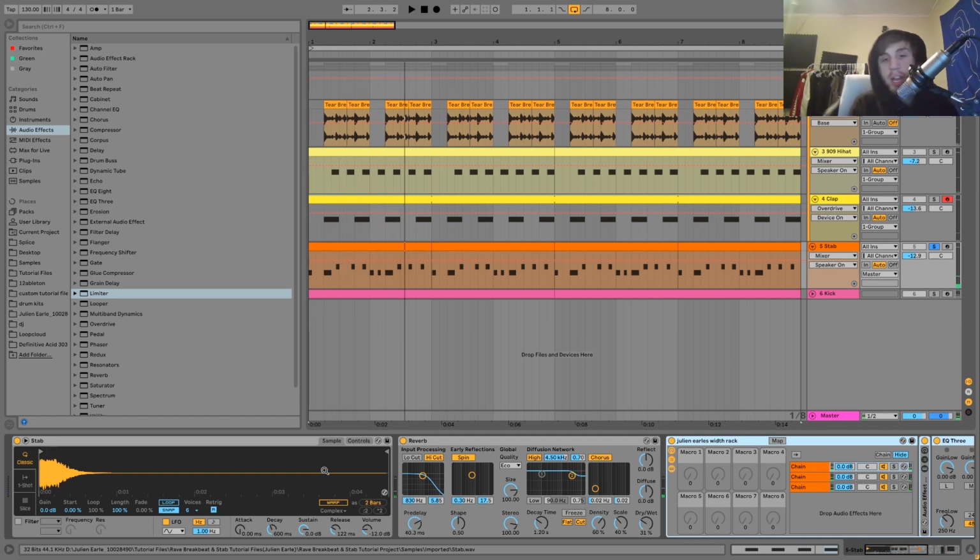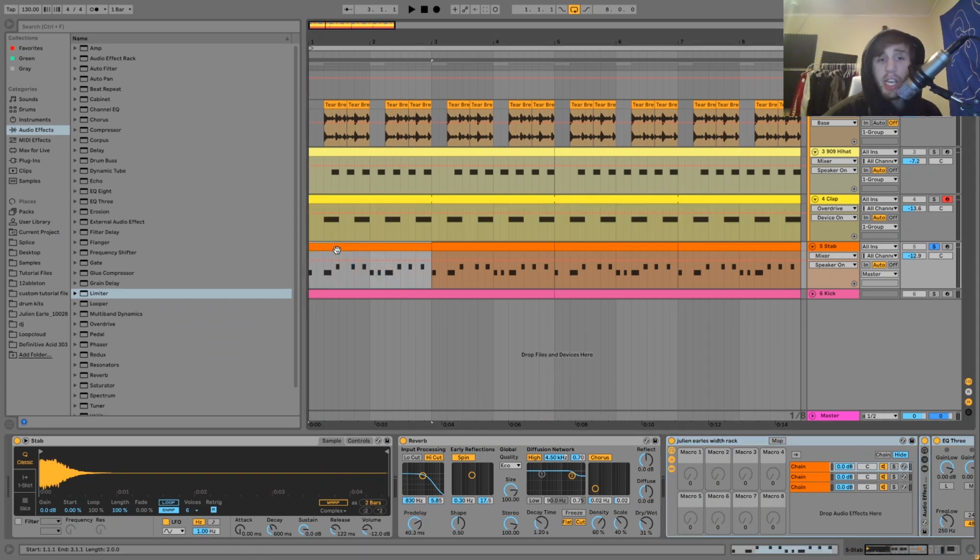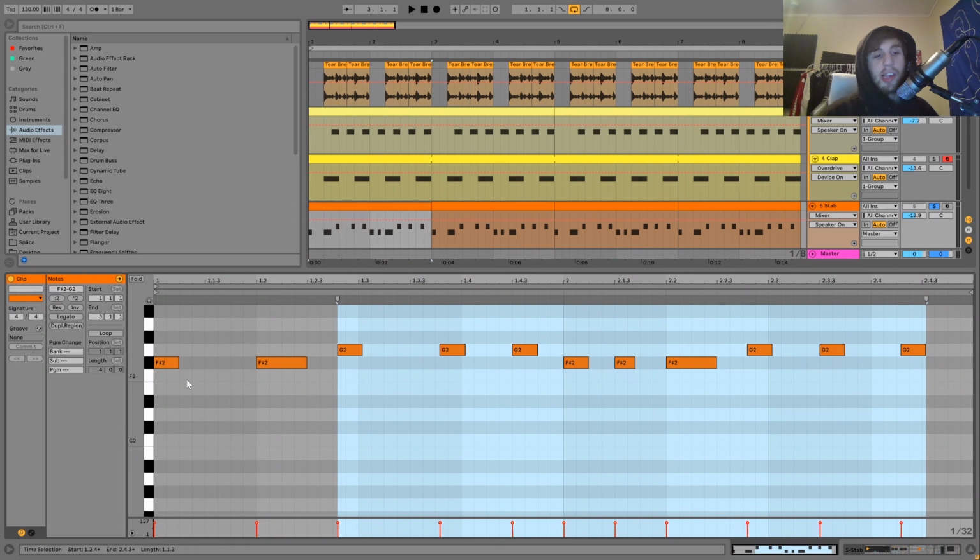But once you get the stab in here, there's a few things to keep in mind. So the first thing is the articulation of the notes. As you can see, not every note is the same length here. It's like a held out note on the second one. Doing stuff like that right off the bat goes a long way in terms of making it sound more modern and just more interesting too, because now there's more dynamic range in the sound.